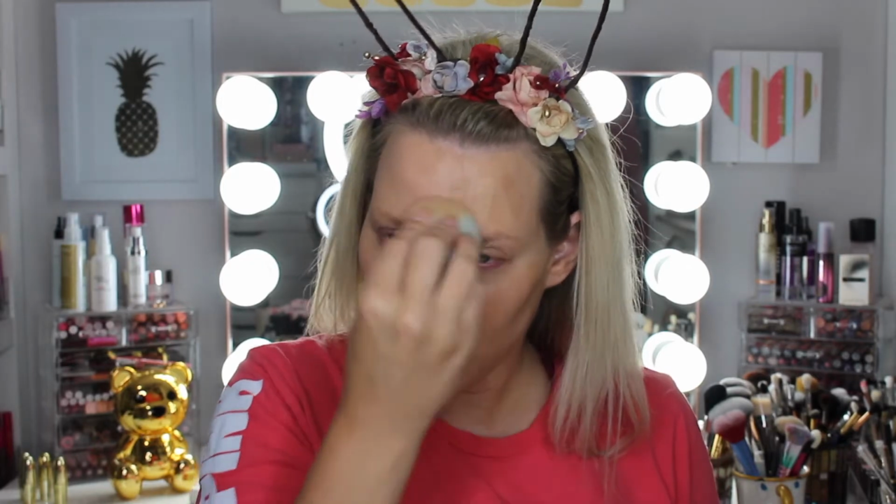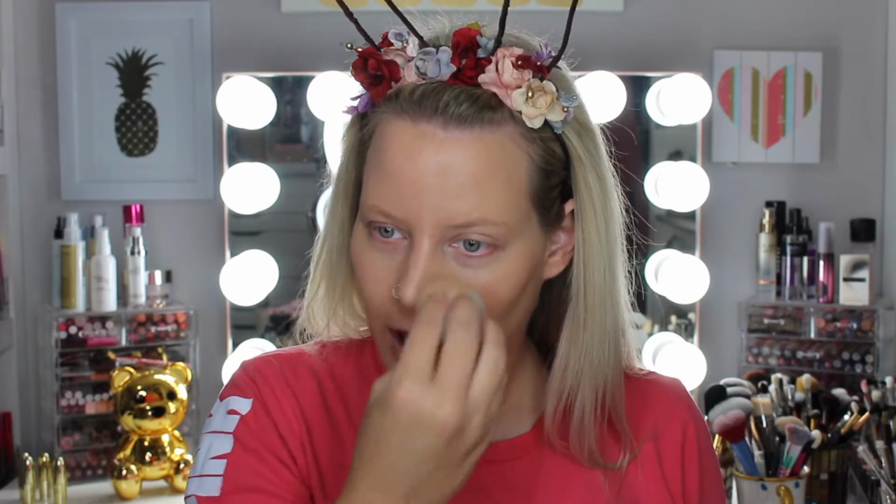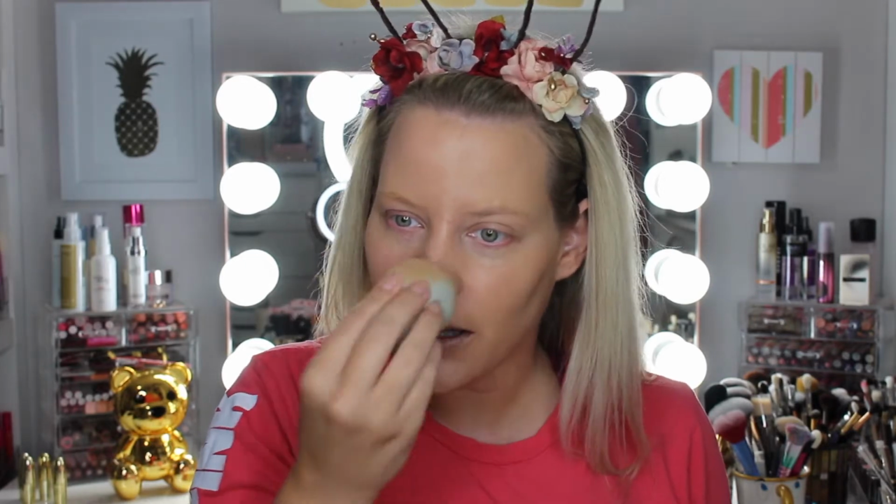But this foundation feels really lightweight. I actually really like it. And I'm completely satisfied with the amount of coverage I'm getting. Super lightweight, blends out really nice. I haven't done a wear test yet or anything on it, but I would definitely think that it would have more than 3 stars.